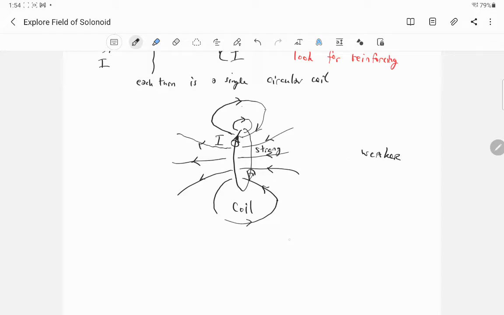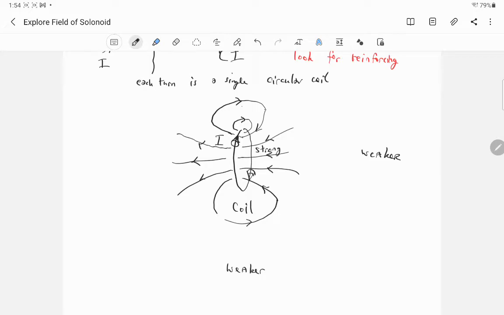So I'll say it's weaker out here, but it's also weaker out here. And the further and further away you get, the magnetic field at infinitely far from the center of this coil is going to be 0, very, very far away. Because very, very far away, it's hard to physically see that there is a current that's cycling at all. So it doesn't even look like there's a current. So there won't be a magnetic field way out there. But it is very strong in here.